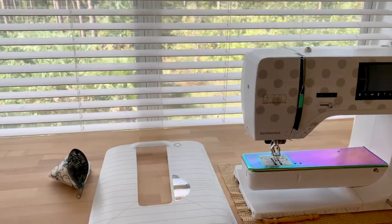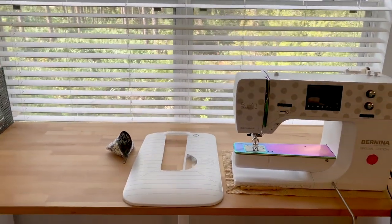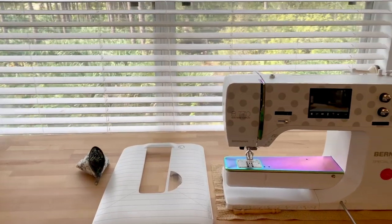I kind of panned by my Bernina sewing machine and complained that I don't like the extension table that came with it. It's not very big, it's kind of wobbly, and when I push it on it doesn't always push on all the way. The lines don't match up with the needle unless I really shove it on hard, and then the quarter-inch seam line doesn't line up. I just don't like it.